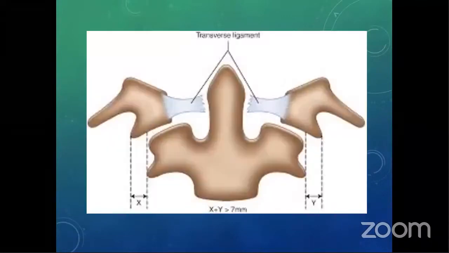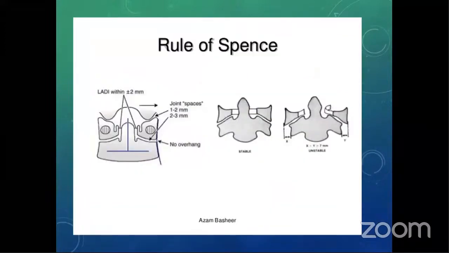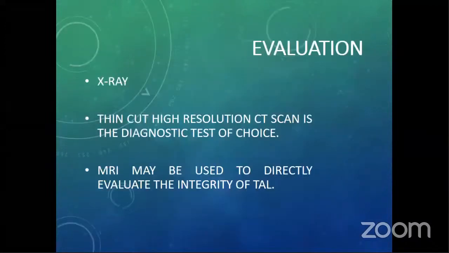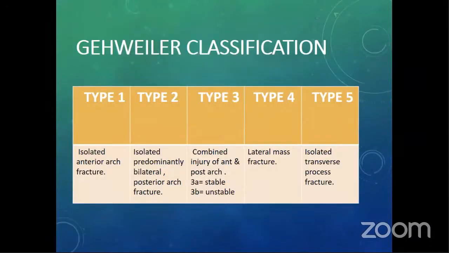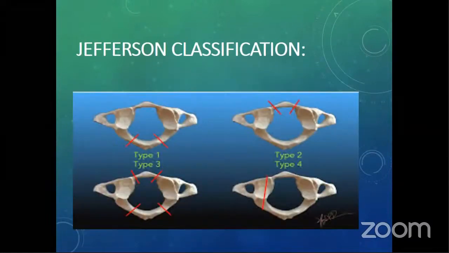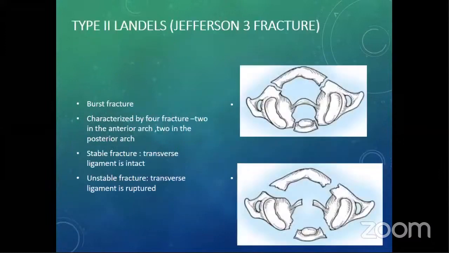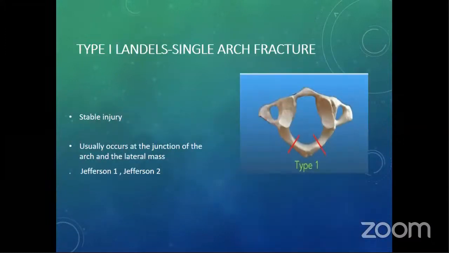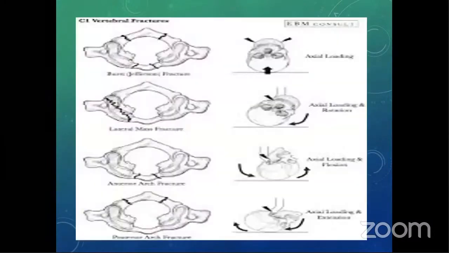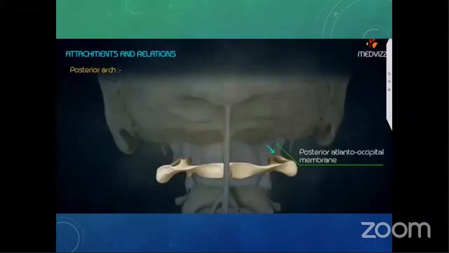But if the TAL disruption is anatomical, that is type 1, go for surgery; if it is physiological disruption, that is type 2, we can go for conservative management in the form of the halo vest, and then go for the surgical option if needed. Then an important thing is the atlantodental interval. If it is more than 3 mm, there is a chance that the TAL has disrupted and the dens is compressing the neural structure. So in that case, we should also go for the surgical option.